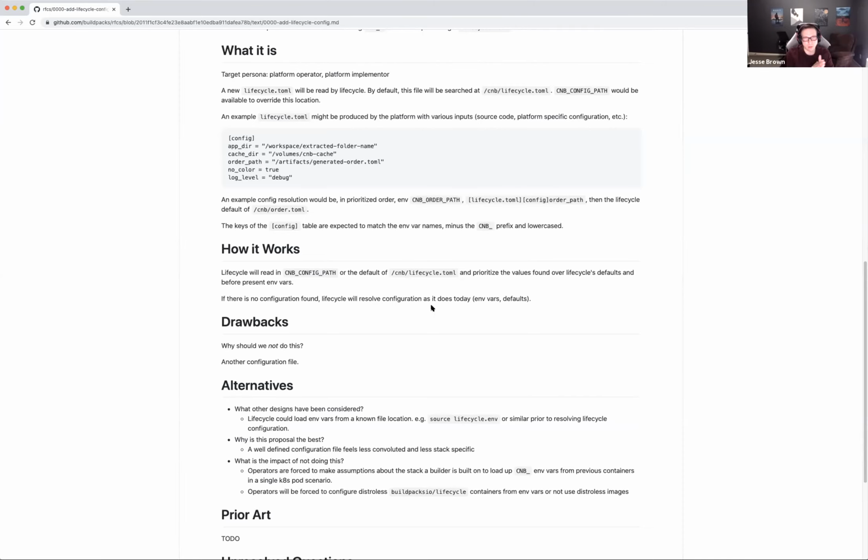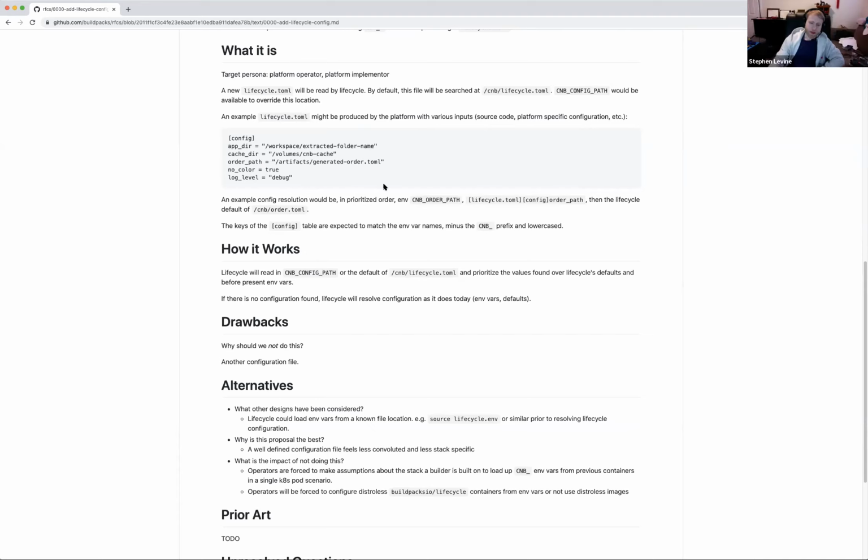Okay. Yeah, I'll look forward to some of these comments on here as well, just to make sure it doesn't get lost in translation. But yeah, I'm not stuck on a config file, just looking for a solution. So if there's a solution that doesn't need a config file, I think that's totally fine.